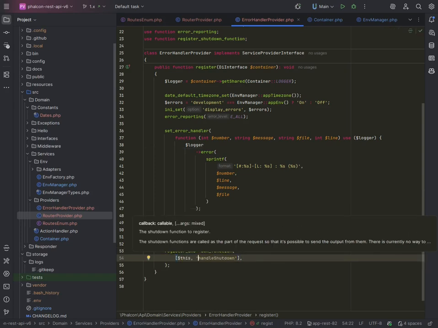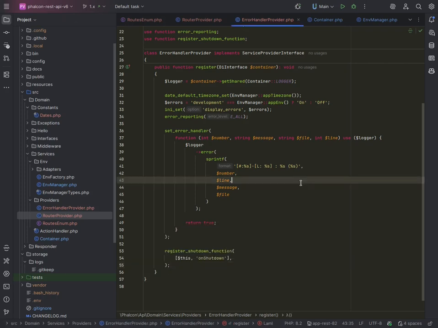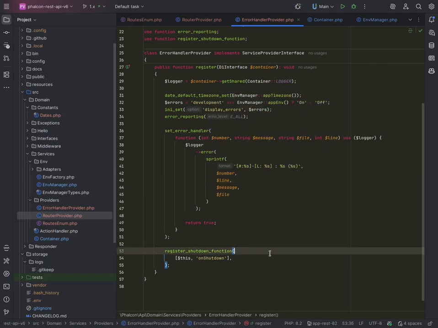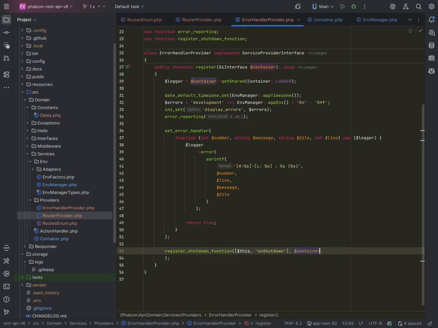Let's call it handle on shutdown. And then we need to pass also, hold on a sec, register shutdown. Oh, okay. We're going to do this, and then container will be passed into that.